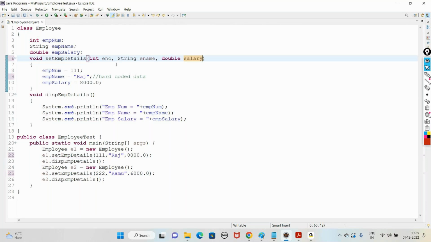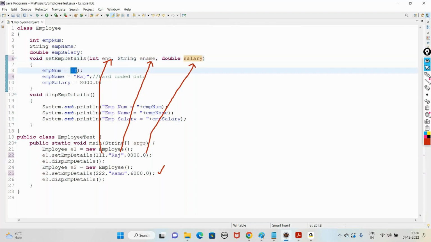Now, what is going to happen? This 111 will go and store into the envo variable. Raj will come and store into the ename variable. 8000 will go and store into the salary variable. In a similar way, when you call the e2.set method. Now what we should do is, instead of 111, replace it with the variable envo, and likewise for ename and salary.